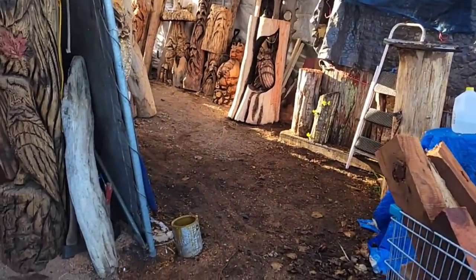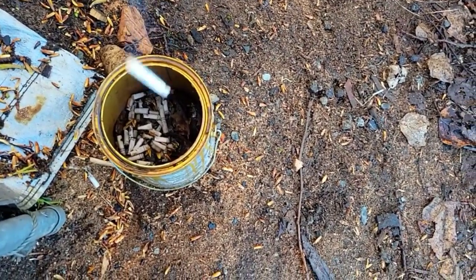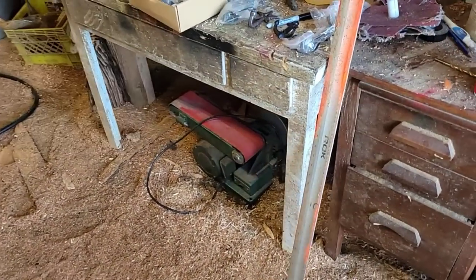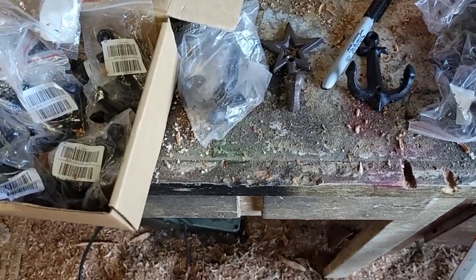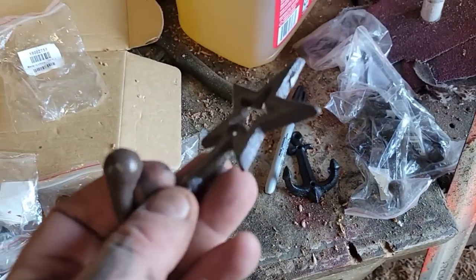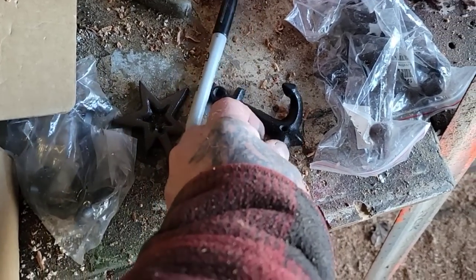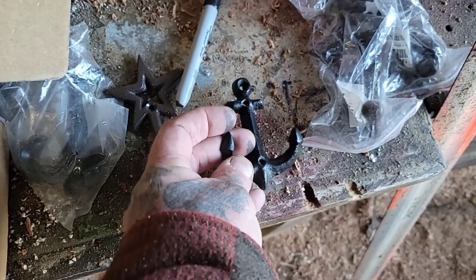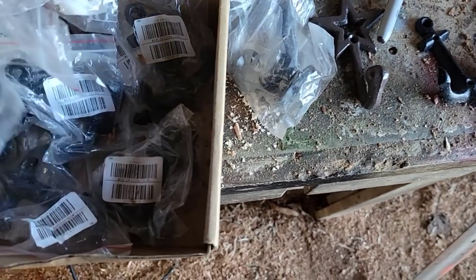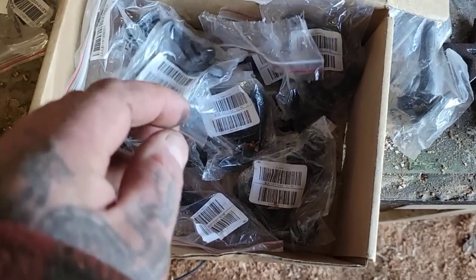I did say in one of my recent videos, shout out Studio on the Lake, that I have a lot of stuff from when I first started doing carving. I got excited and I started buying everything. So these are some coat hangers that I bought a few years back. I got these stars here. I got these anchors. I got more anchors than I got stars. I don't feel like carving waves today. But yeah, so these are all anchors in here.